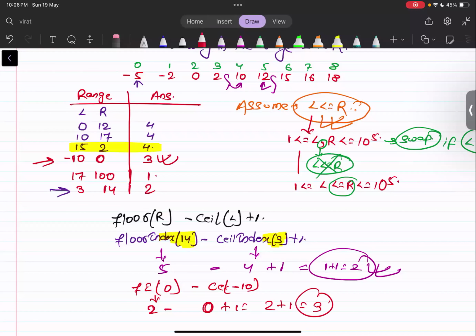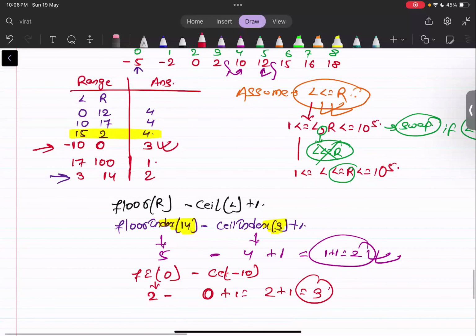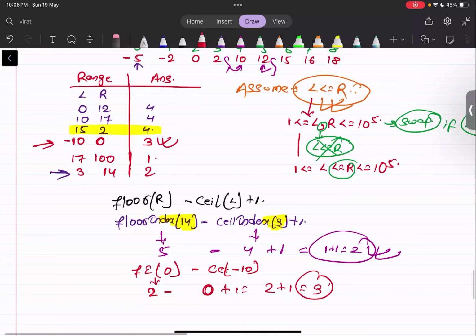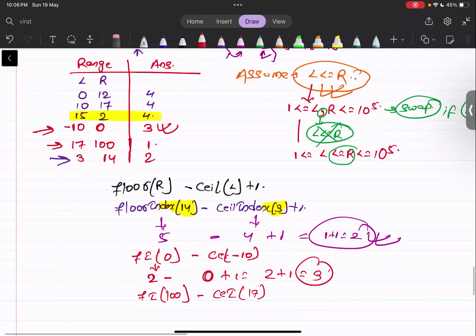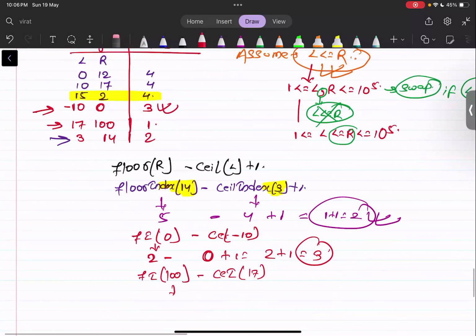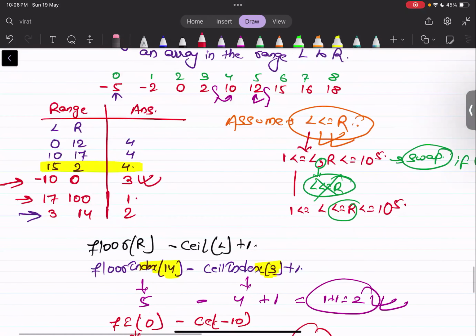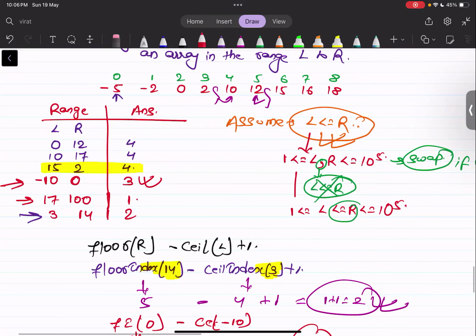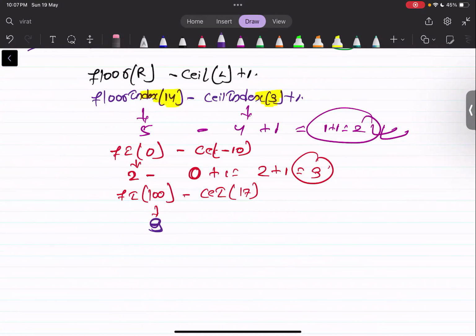Now let's take one more example. Floor index of 100 minus ceil index of 17. What is the floor index of 100?